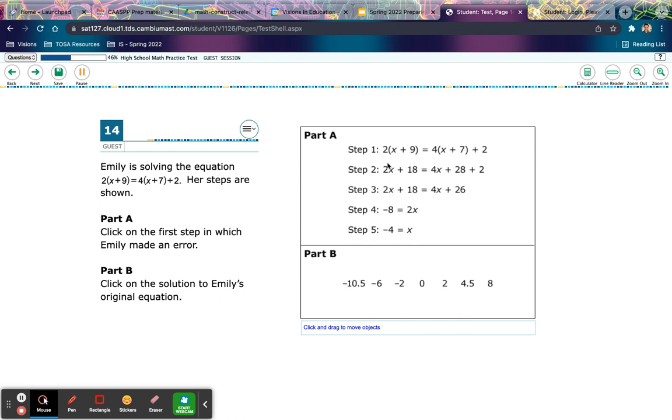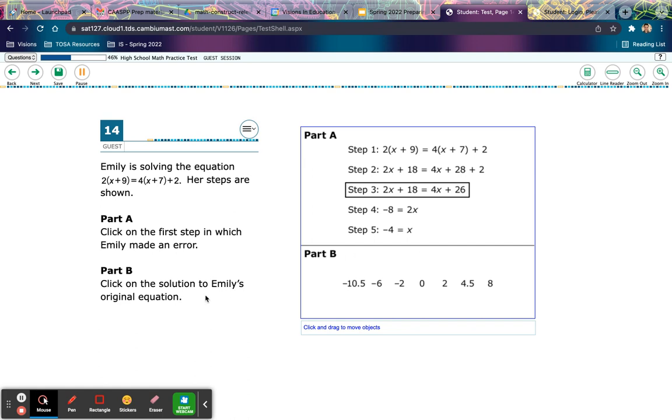This one doesn't have any apparent things to click up here to draw lines or put points or delete or anything like that, but you have to read the little mini instructions on the left every time. In this case, it says part A, click on which one of these steps doesn't belong, basically. So if I thought it was this one, I would click it.